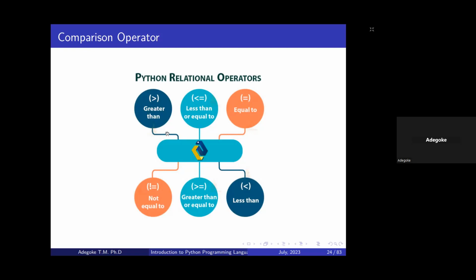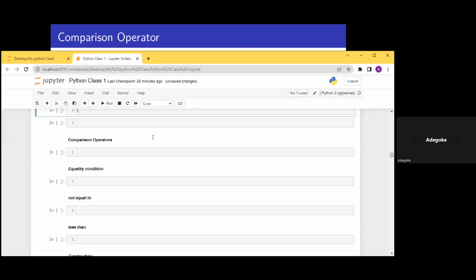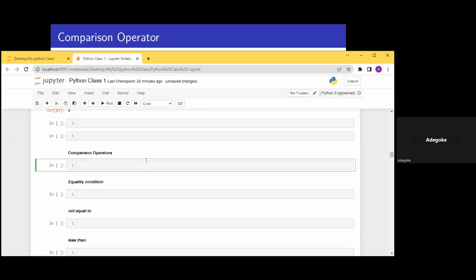So in Python, what allows us to perform this operation is the use of greater than, less than, equals to, not equals to, greater than or equals to, less than or equals to. It is a conditional that compares something together. And when you compare something together, it will tell you whether it is true or false.